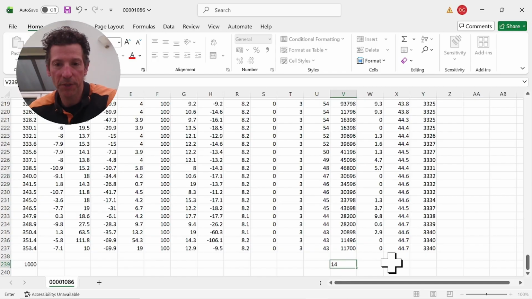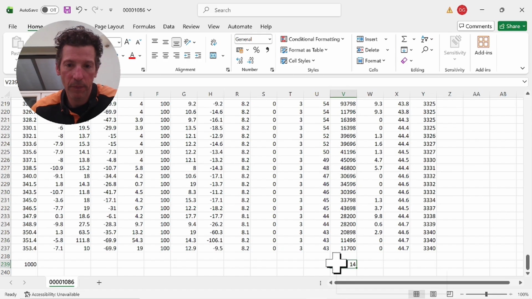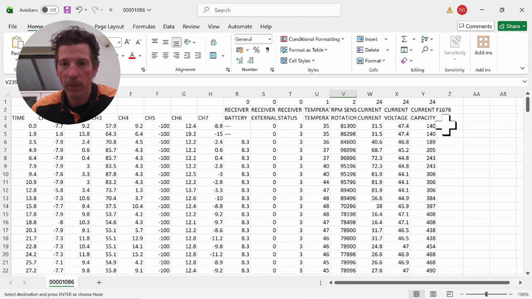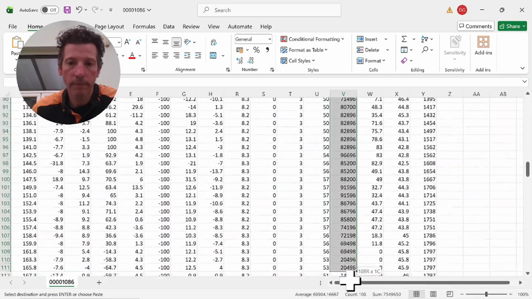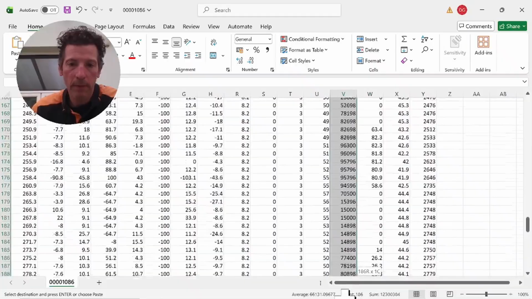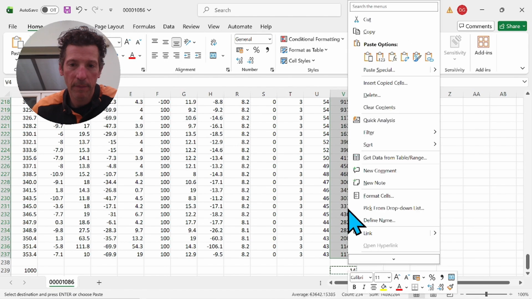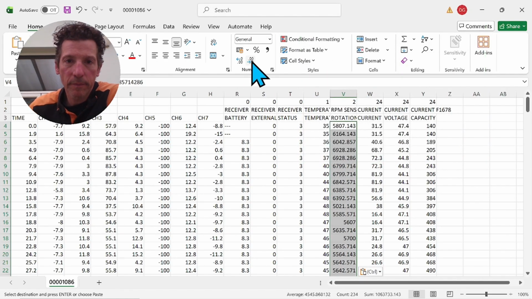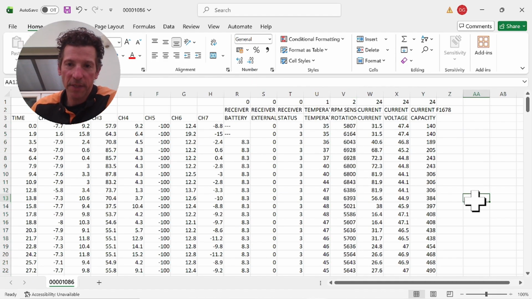Okay, now the RPM, you need to adjust that tailored for the poles on your motor. So I'm going to do that just now. Same process, copy. Oh, it's just started to rain. And I'm going to highlight that. There we go, that's the bottom. And I'm going to go paste special, divide again. Okay. So that's my RPM values on this particular setup.